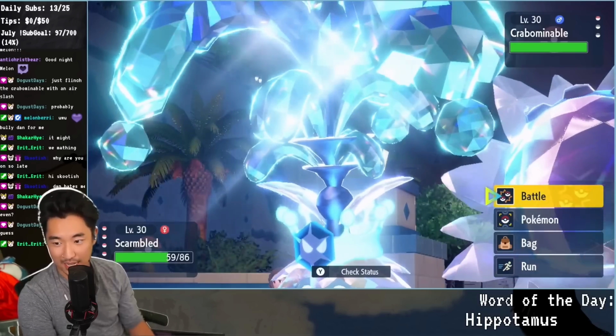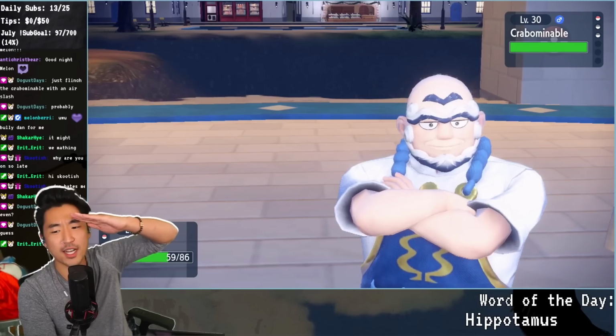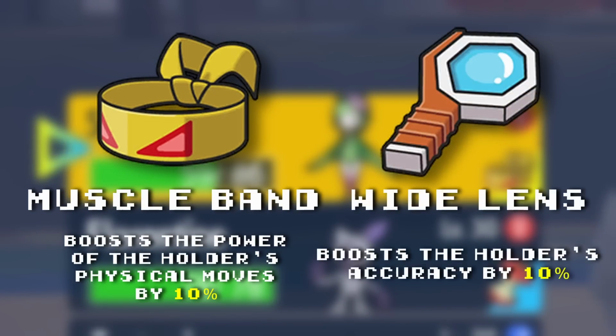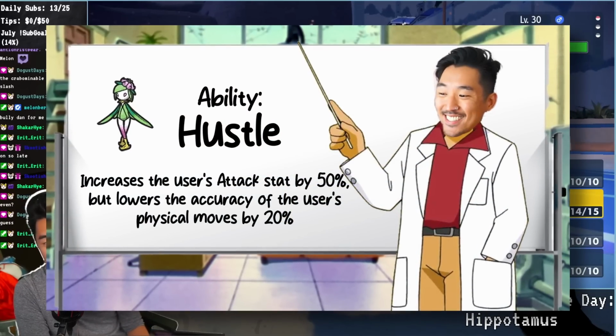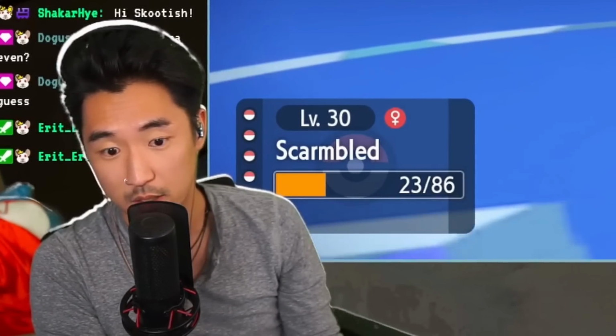However, what I thought did not matter to Fate. I went for a Leaf Blade, but forgot to hit the Terra button before doing so. While this was scary, my panic got even worse when I realized that I missed. I had given Scarmbold a Muscle Band to do more damage in this fight, so she no longer had the Wide Lens, and that left her completely open after a Hustle dropped her Leaf Blade accuracy. She takes a big slam, leaving her with only 23 health.